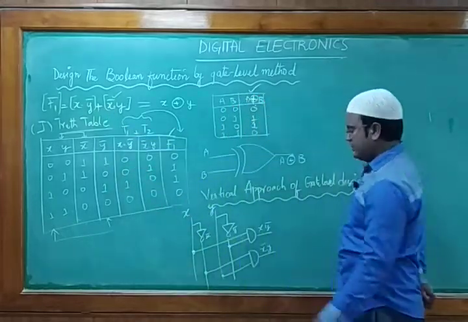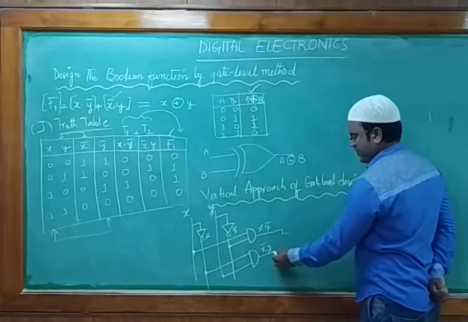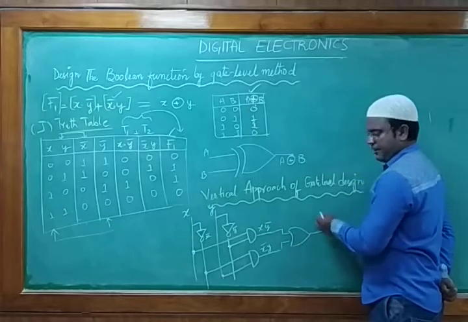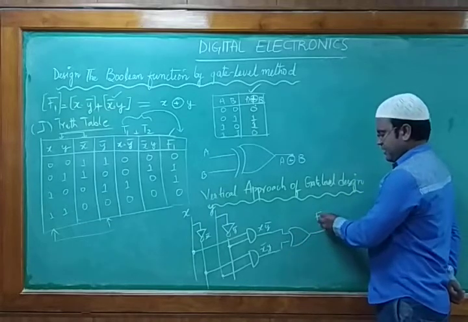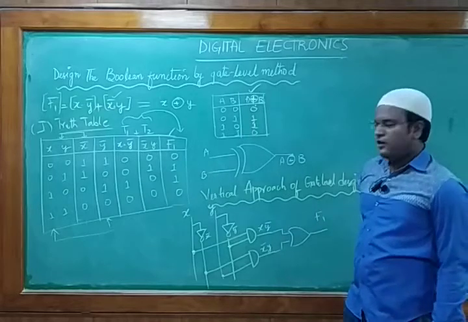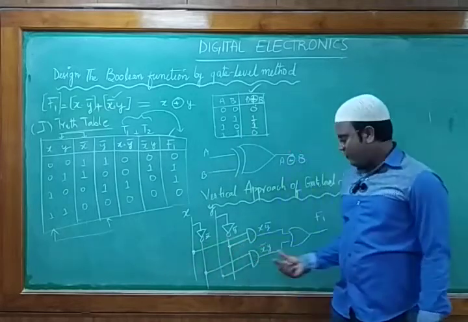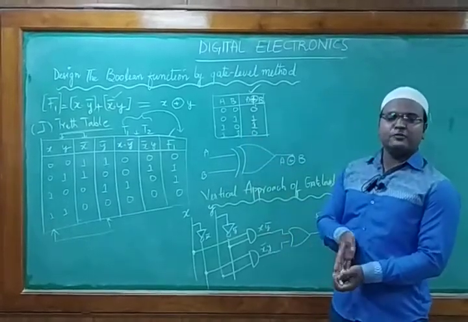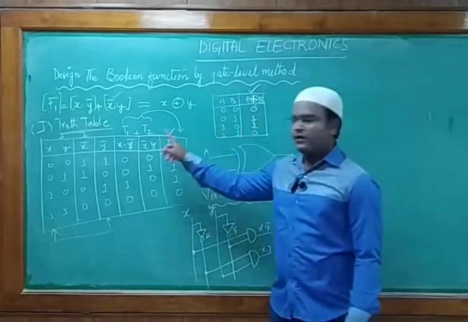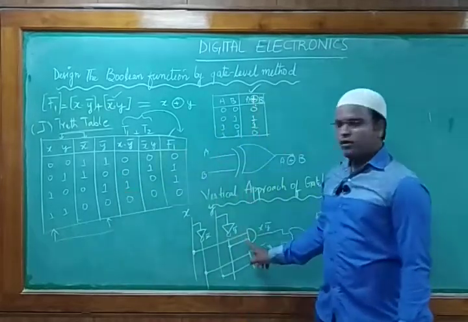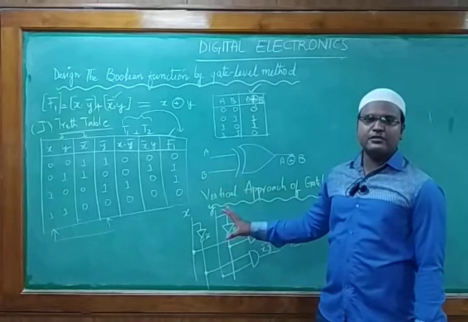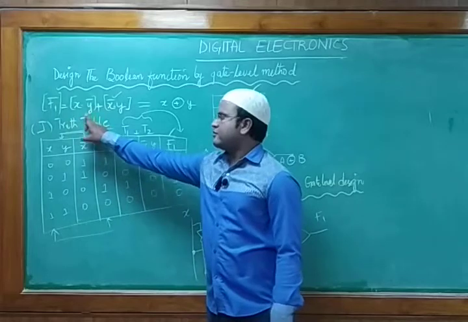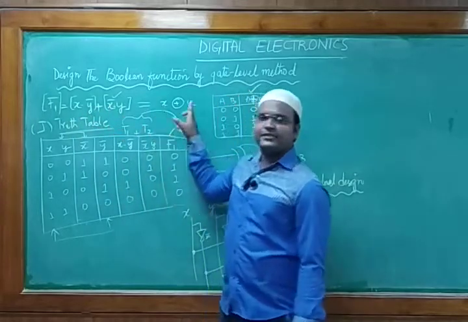In order to do the addition, we'll connect with one OR gate. This is our OR gate. That complete function is nothing but the F1. In the F1, we'll write its function x and y. We got the output. So see here students, we have designed a special gate, that is nothing but the exclusive OR gate, by using its truth table and by using its logic diagram. So in this, what we understand is that whatever the function they give, that is x y bar plus x bar y, is equivalent to x exclusive OR with y.